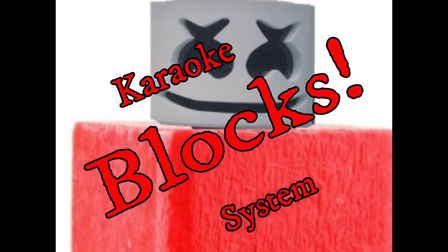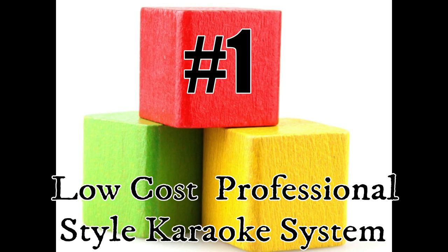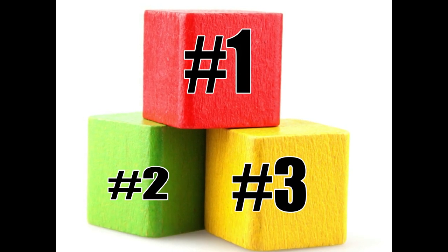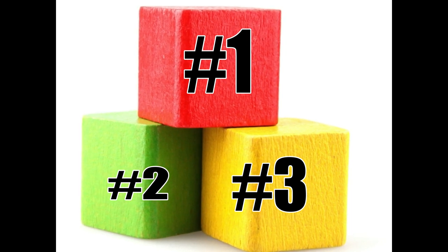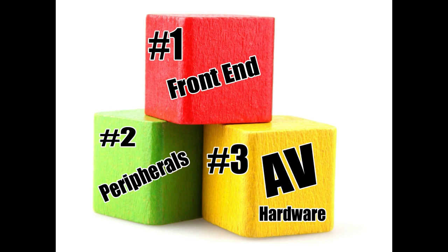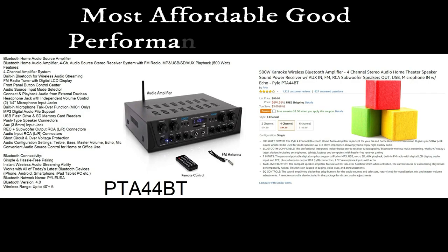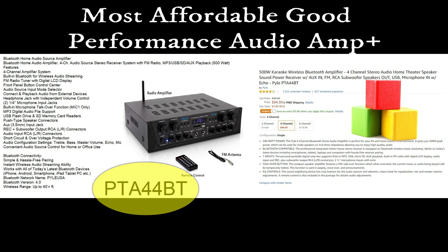Here are the basic building blocks of a highly affordable, professional style karaoke system. We have components 1, 2, and 3. On top, we have all our front-end equipment including software; 2, the peripherals; and number 3, our AV hardware. After many hours of research and technical inquiries, I came across the PTA-44BT, which I purchased from Amazon Fulfillment for less than $100. I've had it on the bench now for just over 5 days under heavy load conditions and it's holding up perfectly well.